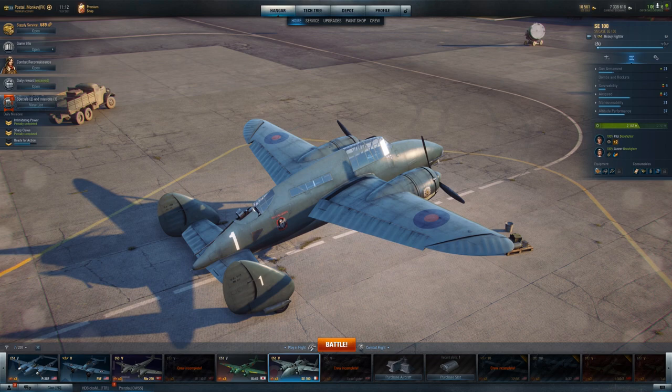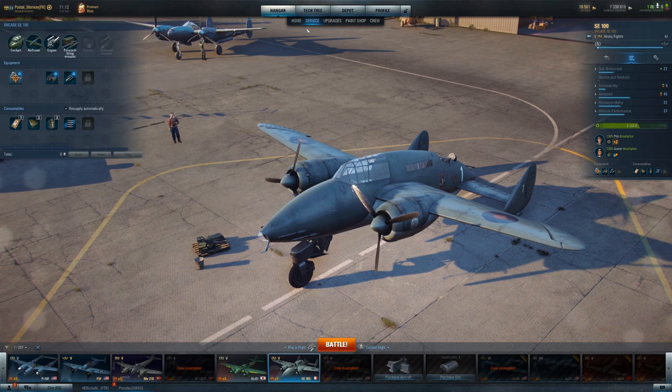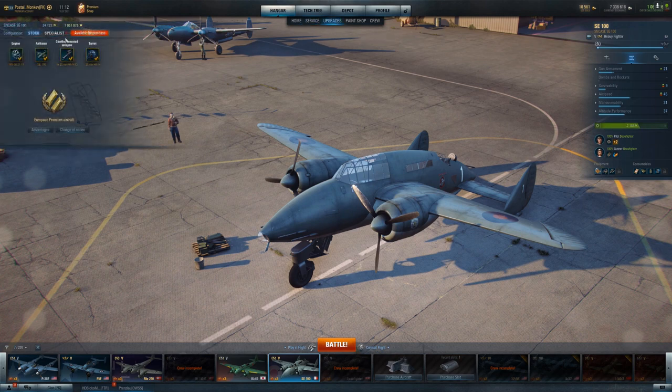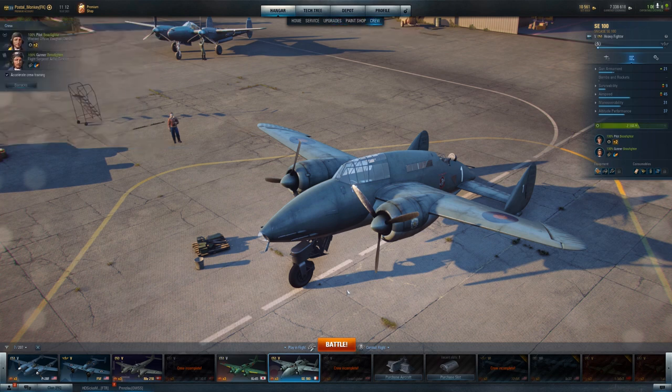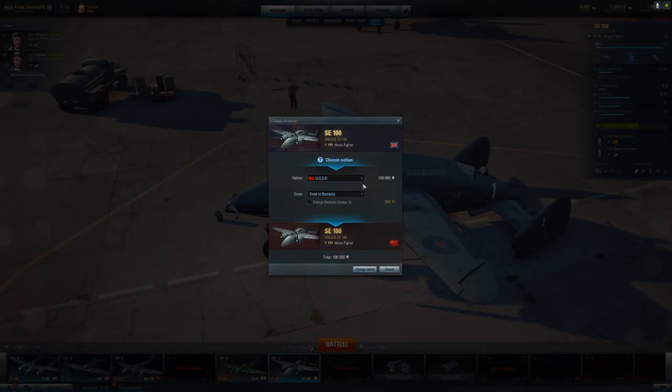But beyond that, this is a European plane, meaning that you can make this plane any nation you want. Mine right now is British, but what if I want to change this to be American? I could make an American plane. I could even specialize this if I wanted to. What if I wanted to change this to be a German plane? I could change this to be anything. You just go here and change the nation. Want to be Japanese? Want to be Soviet? Then fine, you can do that. It's going to cost you 200,000 credits, I think. Oh, 100,000 credits.